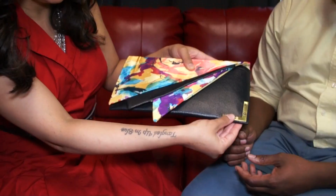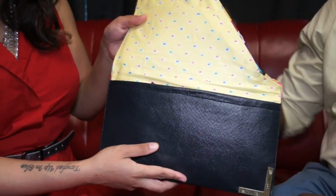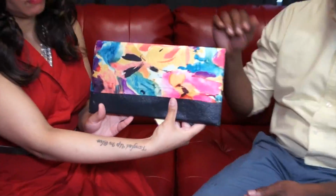Now, yeah, I was eyeing that one because that one has such great detail right here on the front with the little bracket, and then you have that flap that's so different, and then bam. This is a prototype. Okay. And so I'm still designing it, and still working on it, but this is where I want my bags to go. A more couture.